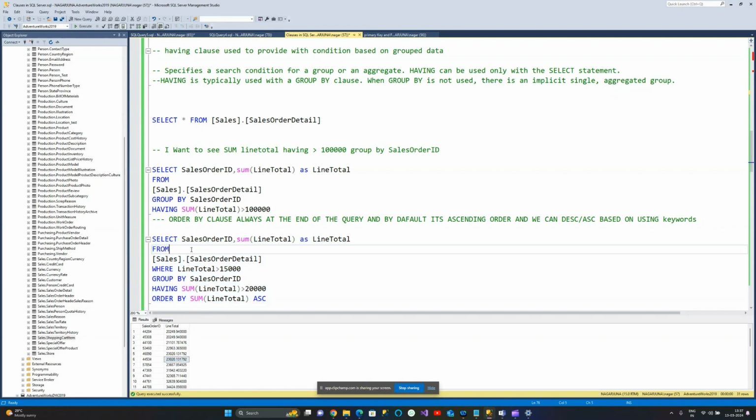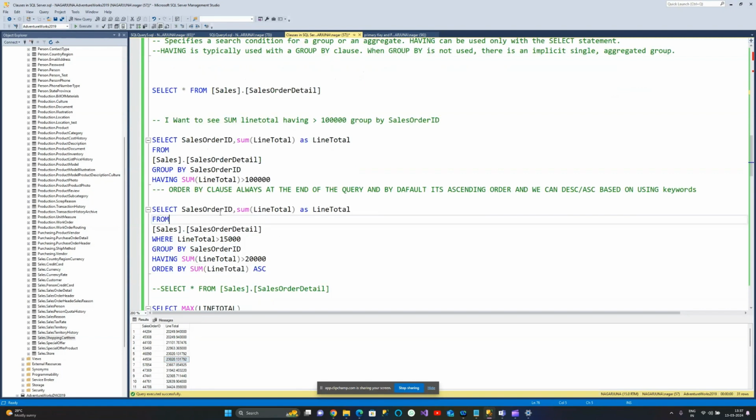If you see this example, I want to see wherever the sum of line total is greater than 20,000 records. So here I already put one condition in the where condition, but I'm saying only greater than 20,000, but not this one, greater than 15,000.